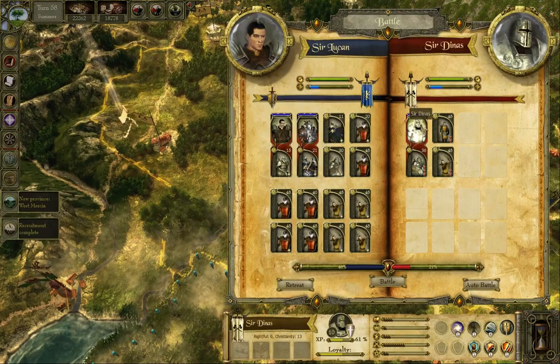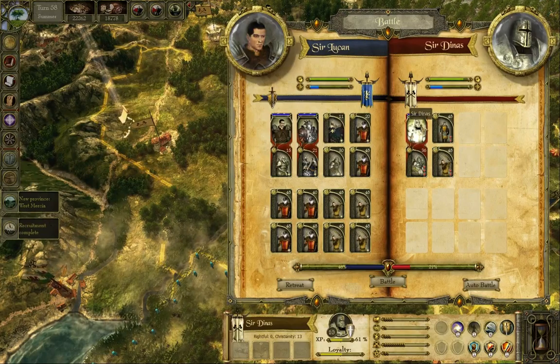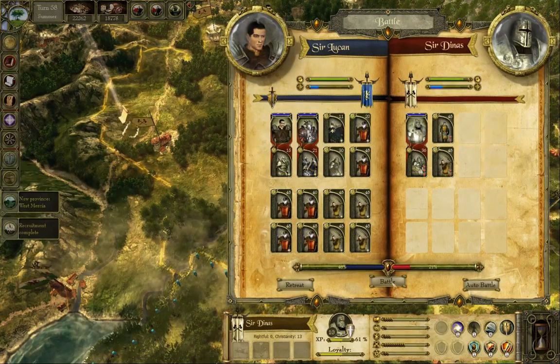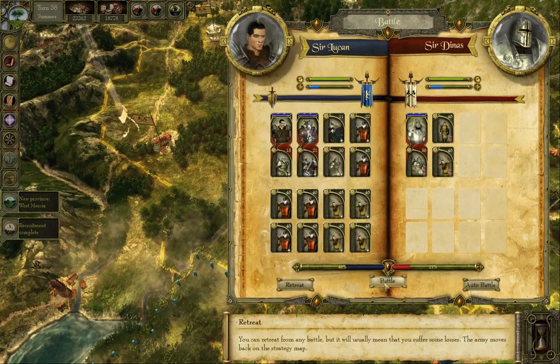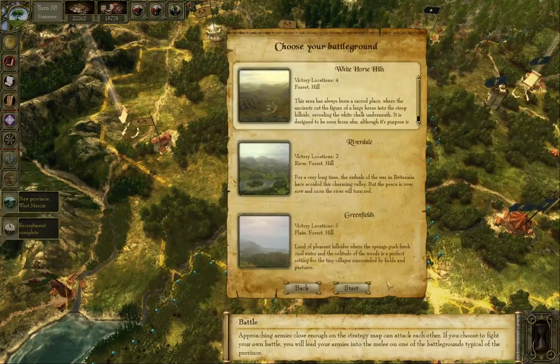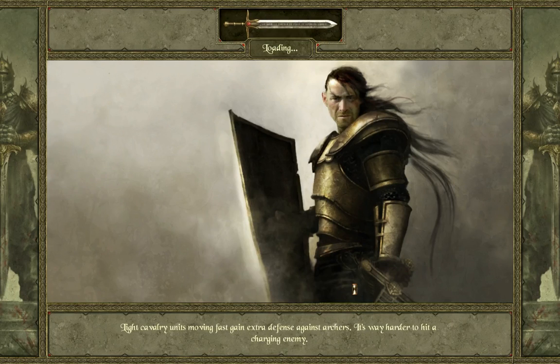And let's take a look at this guy. He's a melee hero. He's pretty nasty. But at least the fact that we don't have a sage should not matter too much in this fight. So he has one archer, huh? Alright, and he only has four sets of troops. We'll do this battlefield this time.